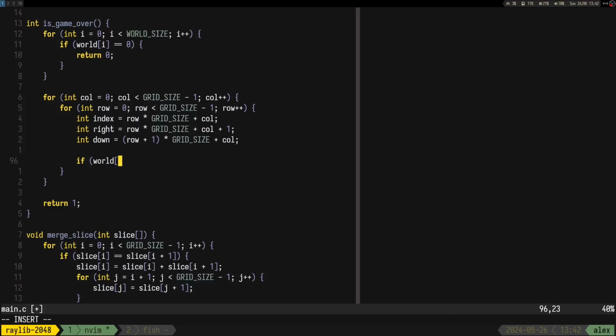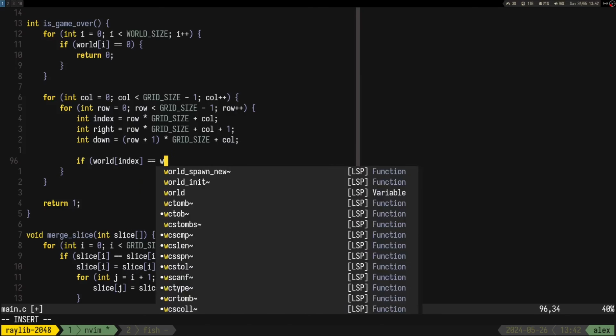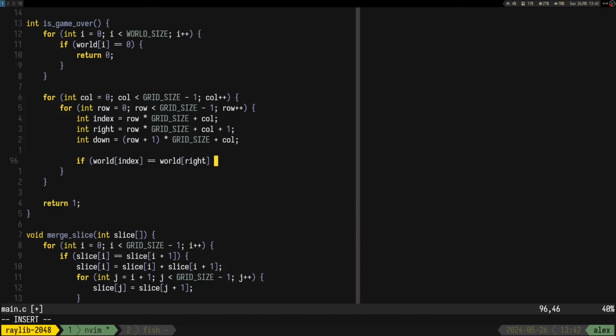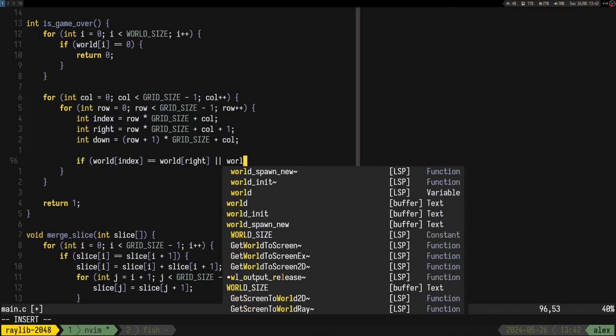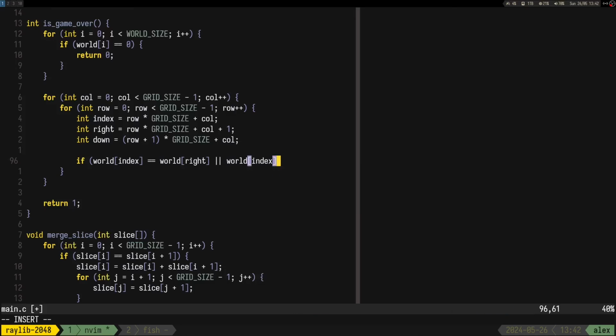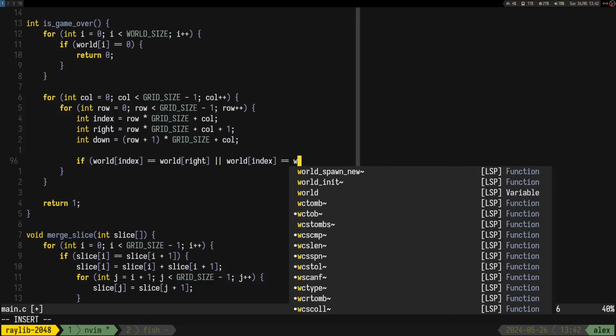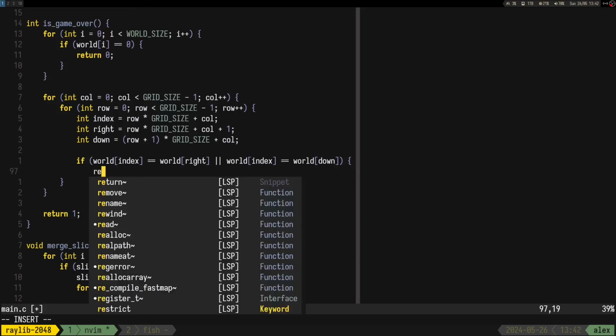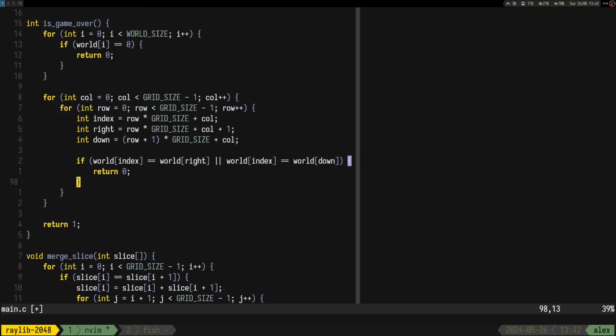And if world index is equal to world right or world index is equal to world down, then we return 0.